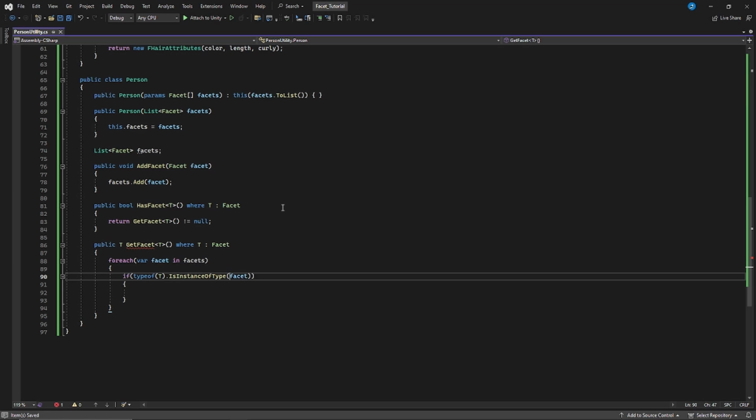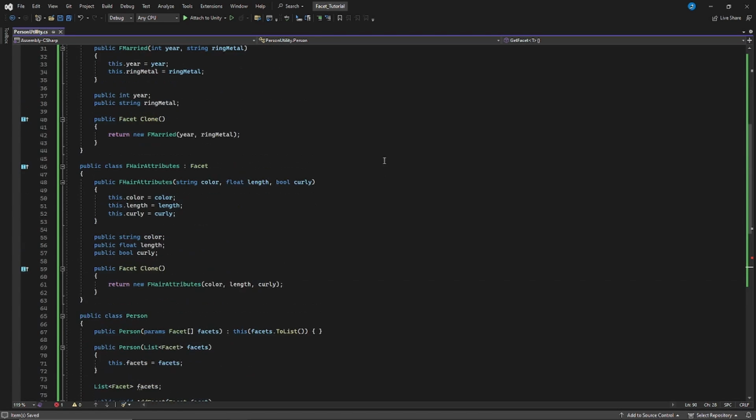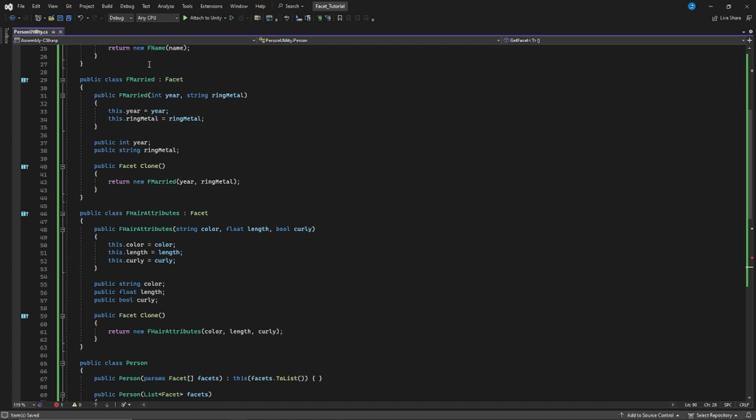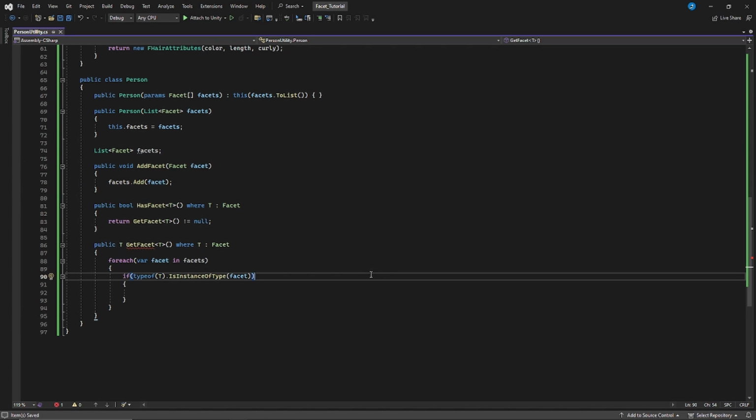This means if this facet that we're looking at, we look at each facet in the list, but if the current one that we're looking at is an instance of the type T, which is a generic, you're going to pass something like FHairAttributes or FMarried. This is the same thing that you do in Unity when you say GetComponent. For non-Unity users, you can ignore that, but for Unity users, it's actually really understandable, and it's really easy to use the system after you've made it because it's just like saying GetComponent. You put the component in the little caret brackets and you get the component.